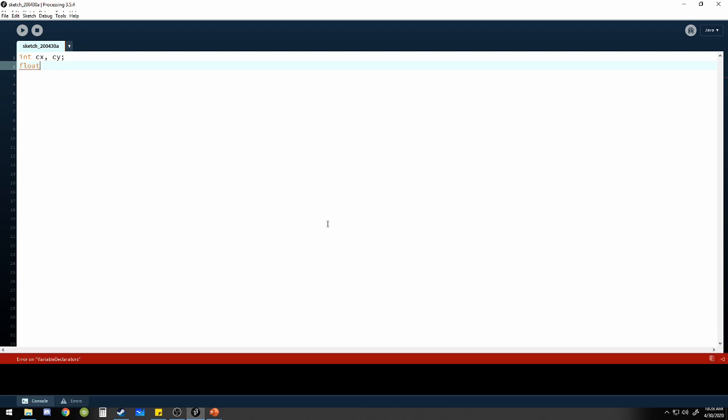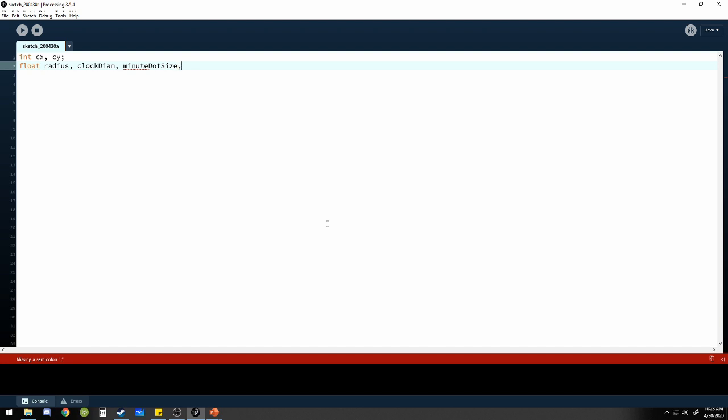Float is really important, especially if we're going to have some decimal values. You really probably could make the center x and the center y be float values, but the ones that we're going to have as floats are radius, which is going to be a float, and the clock diameter, clockDiam. We're going to have the minute dot size.